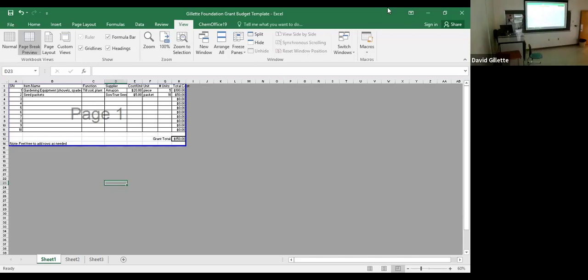Cool. So any questions on the budget and what that's going to look like? That'll just be copied into your proposal itself, and then your proposal altogether will be a PDF that you'll email out. For me, I just make it a PDF and take a snapshot, because that way you don't have to worry about any weird formatting. Super fast. And you can use this to do all of your math for you.